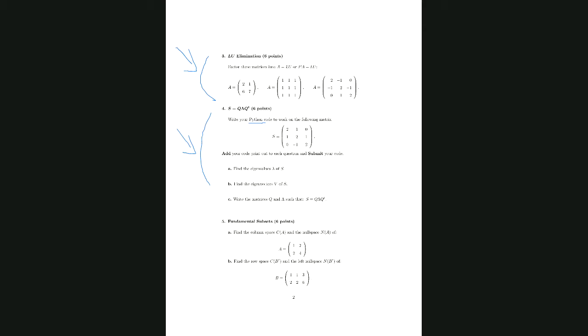I'm just trying to force you to take this code, write your name, and run it on this new matrix, find the eigenvalues, and submit the printouts. Look, in bold: you add your own code printout to each question and submit the code with your homework. Of course, your name should be with it.